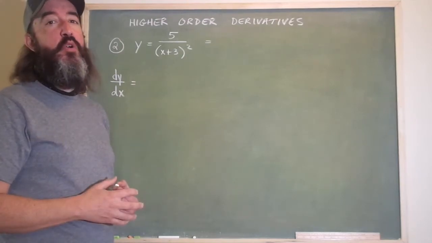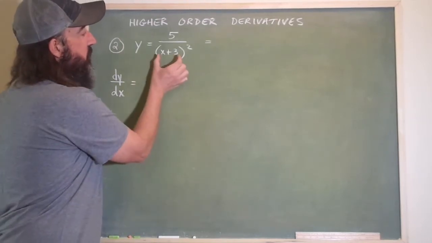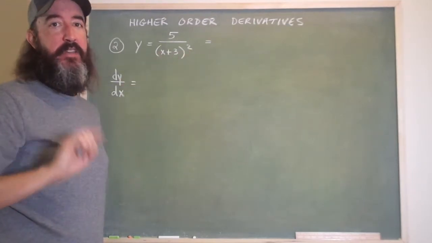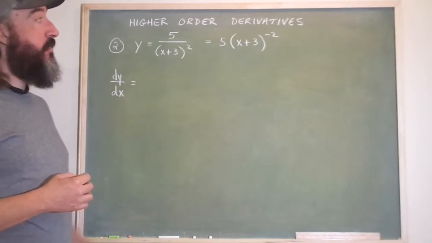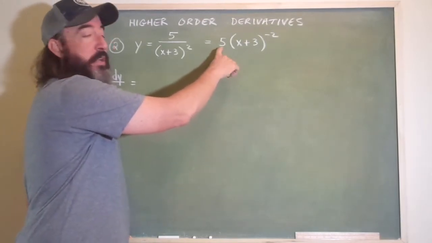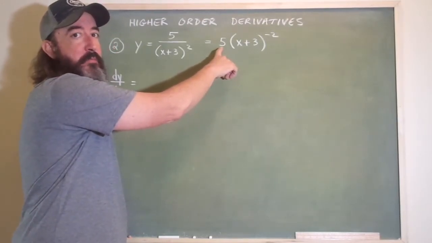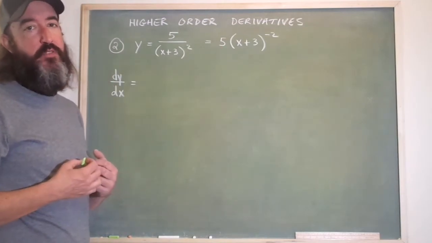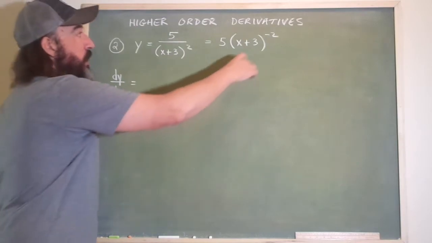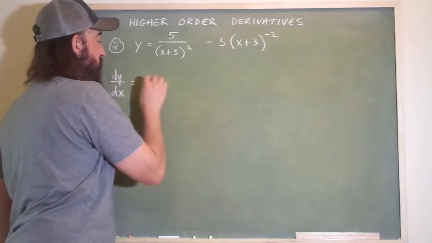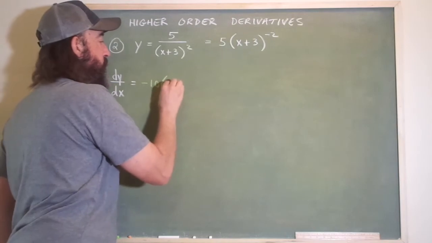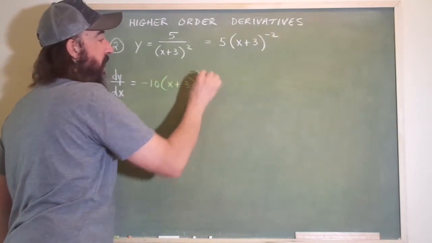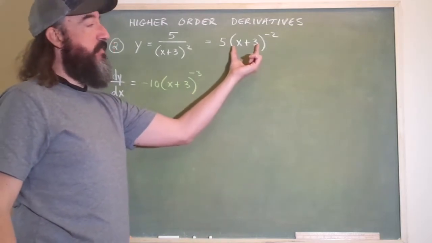That's an indication that there should be a better way to do this. I'm going to instead rewrite this equation. I'm going to move this x plus 3 up to the numerator and change its exponent to negative 2. And now please notice that we're not going to need to use the product rule because we have a constant multiplier. So to find our dy dx, I'll just use the chain rule, or what we sometimes refer to as the general power rule. Let me move the negative 2 into the front, so it would be negative 10 times (x plus 3). I'll subtract 1 from the exponent, so this will become negative 3. And then I need to multiply by the derivative of x plus 3.